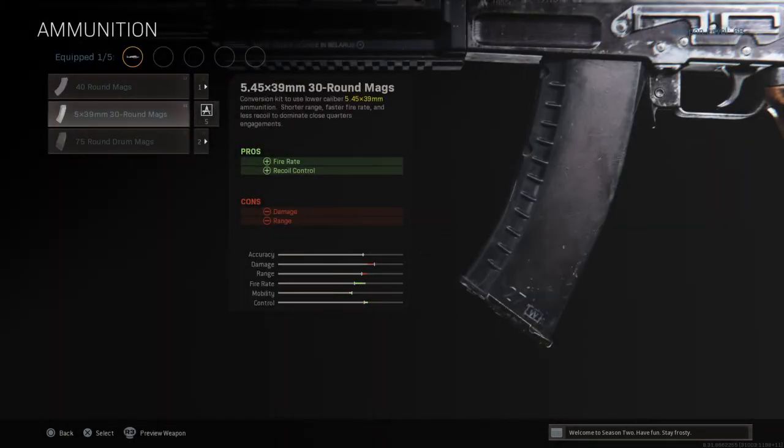We want to go to the second one, which is the 5.45 by 39 millimeter 30 round mags. This is a conversion kit that we will also use for the AK-74U, and what this does is increase our fire rate and our recoil control. Now it does say it decreases our damage. It does not decrease our damage. Well, technically it does to an extent.